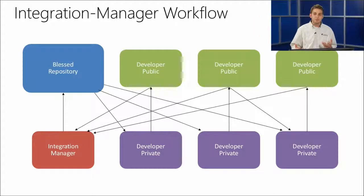Talk to this one. So integration manager workflow differs in that rather than the developers pushing the code up to the blessed repository, each one of them has their own public repository. So they pull code from the blessed repository to get all the shared code. They create their topic branches, and then they push those topic branches to their public repository. The integration manager will then fetch those public topic branches that they've created, whether it's a feature or a bug fix, and then they'll merge those manually into the master branch and then push that back up to the blessed repository. This works more in hierarchical organizations or places where you want an integration manager, someone that's known the code for a long time, to do the integration with the code back into the master branch.